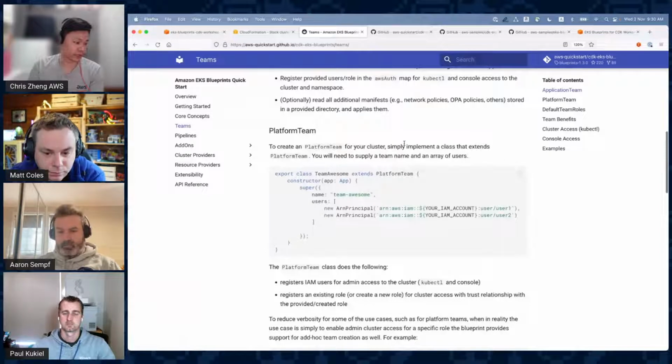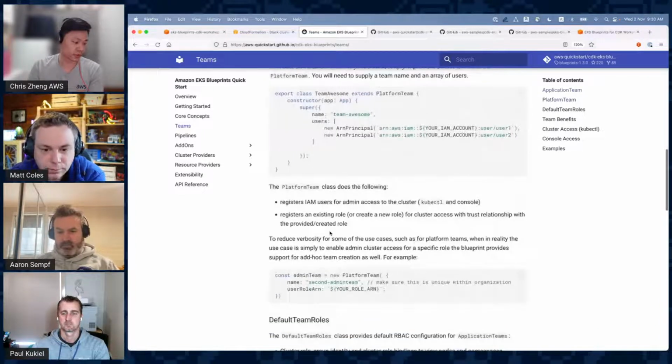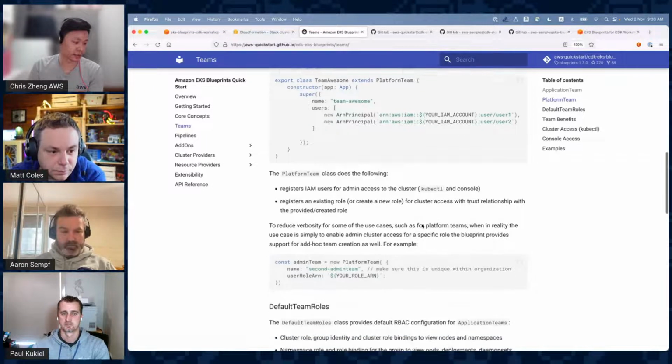For the platform team, it's similar. It's going to register IAM users for admin access to the cluster, which gives you access to kubectl as well as the console, and also register the existing role for the cluster access.